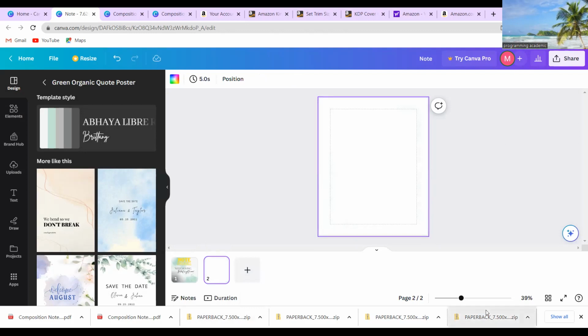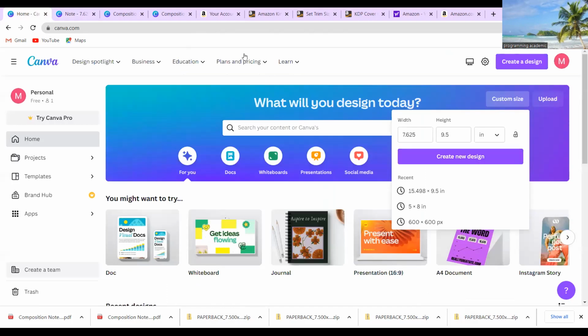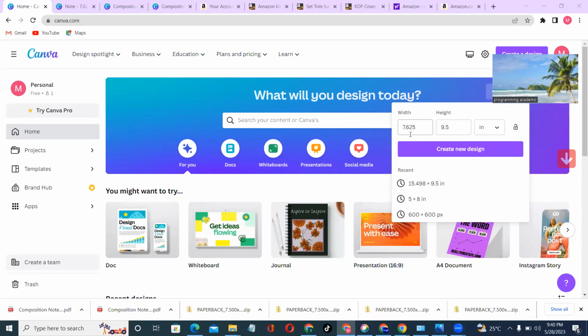Okay, so here, guys, this is the size we are going to create. If you don't know how, I showed you last, and you can also see. This is the size we are creating: 7.625 by 9.5.